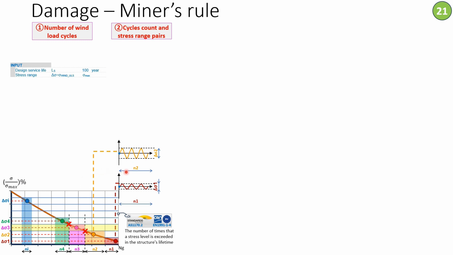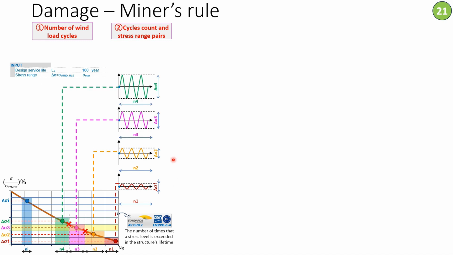So this time history has a constant amplitude equal to delta sigma 2, and the length of the record equals small n2. This applies for all other stress levels shown on the screen. So the graphical representation and the end result will be a group of constant amplitude time histories. When they are combined together, they will give the same effect as the random stress historical record that was pulled up on the screen seconds ago. Now, we need to use this to calculate the damage resulting from the fatigue. To do this, we have to set up a few tools.